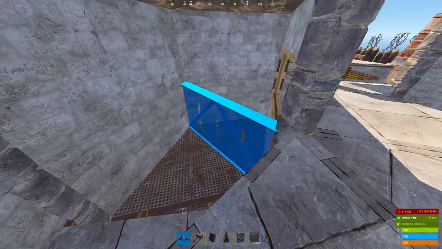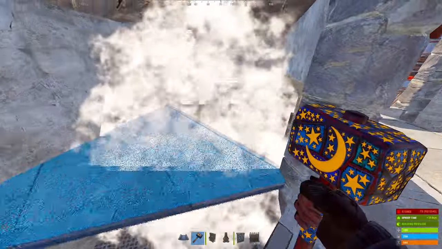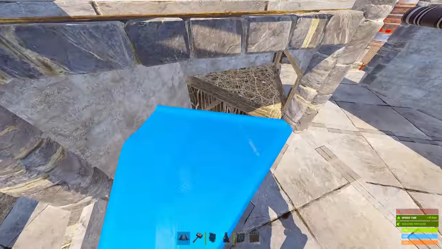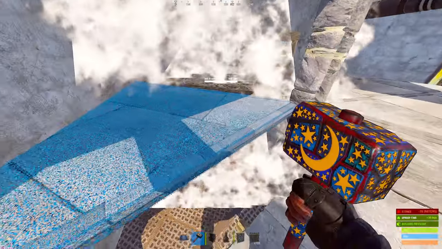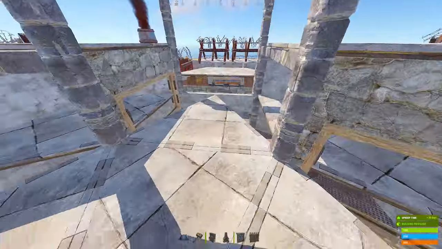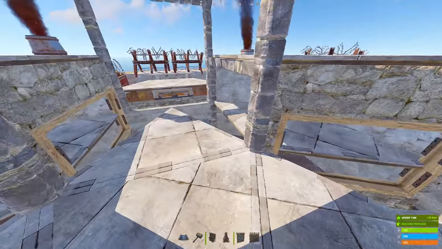And you can also make this into a loot room. Create a shelf inside of here. And then if you want, you can start by placing your boxes, but I recommend sealing up the rest of the open core before you place any valuable loot up here.